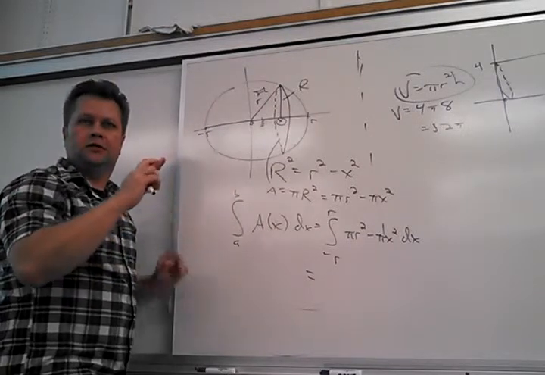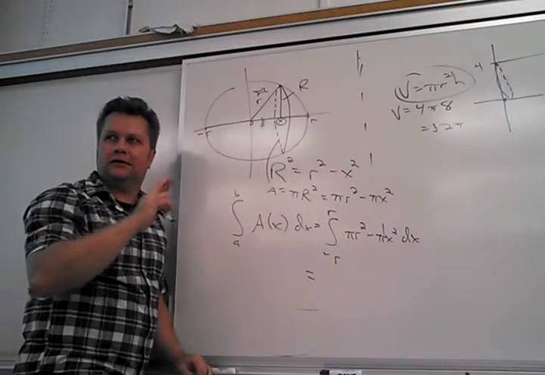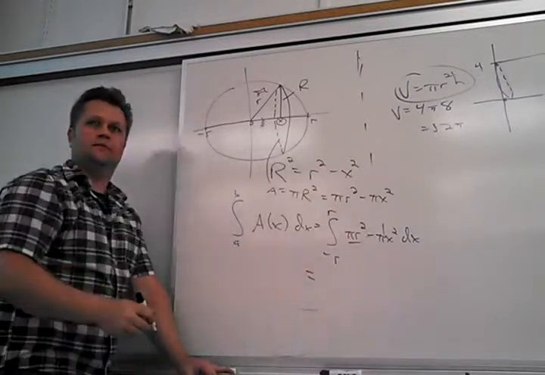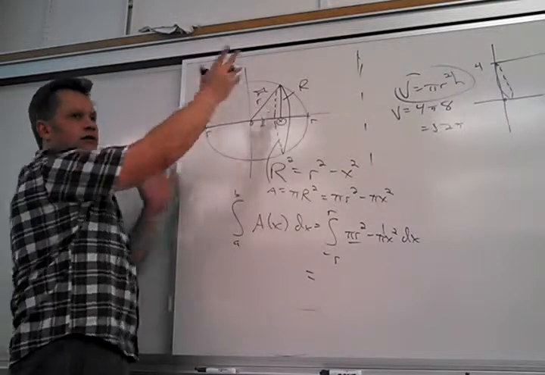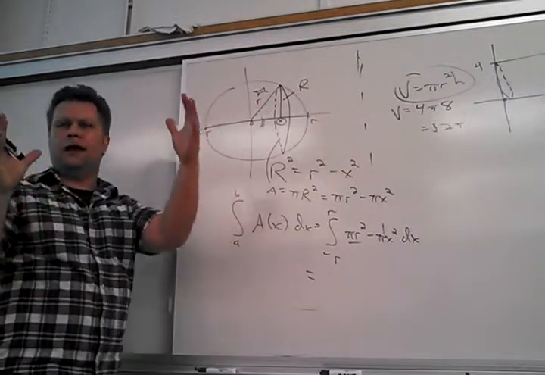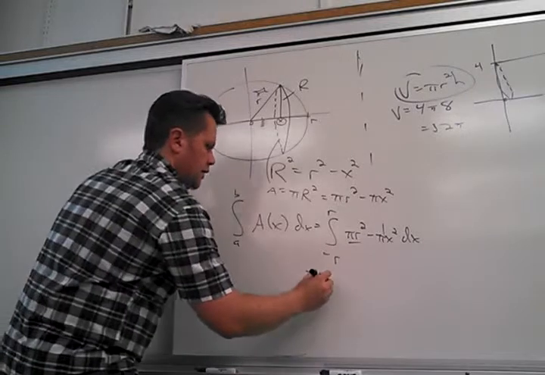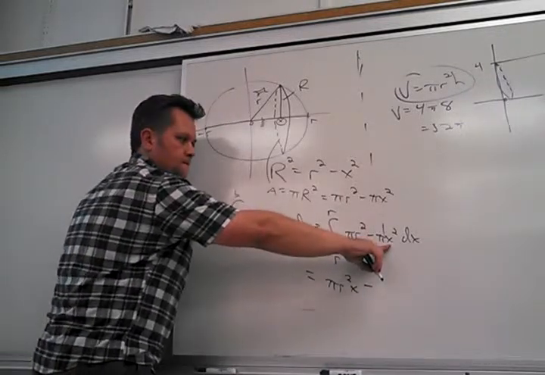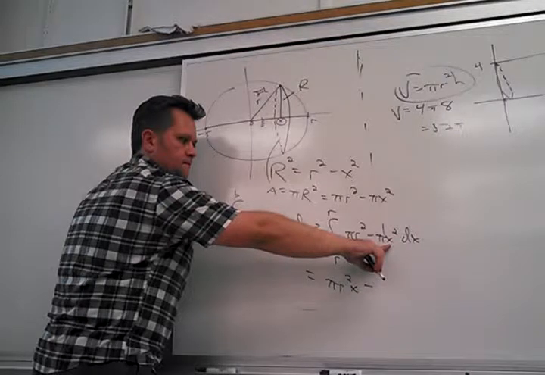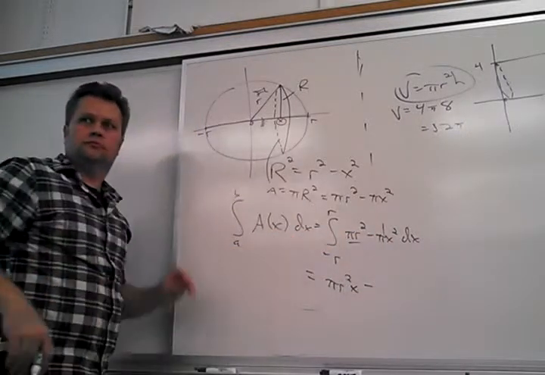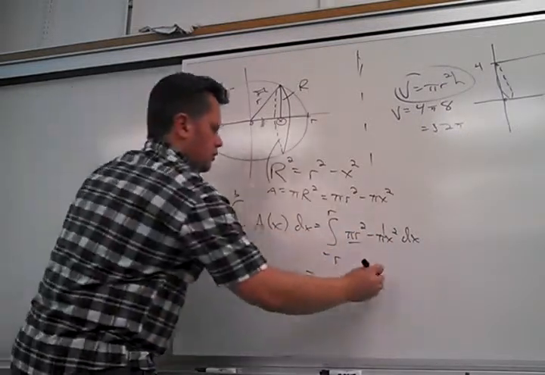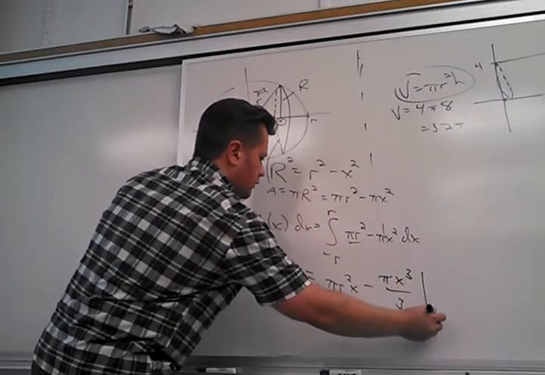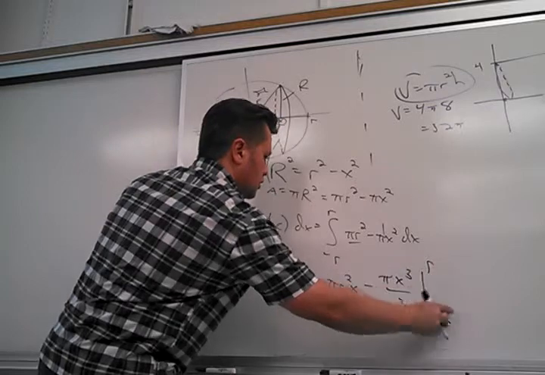Must be some reason I just said what I said right before I said this. It's like pi r squared x. Pi r squared is a constant. Little r is the radius of the sphere. The sphere exists. It's a basketball or a bowling ball, whatever. So I got pi r squared x minus, how do you integrate x squared? Pi over 3, x to the third. Yeah, good. Pi x cubed over 3. And I want to go from negative r to r.